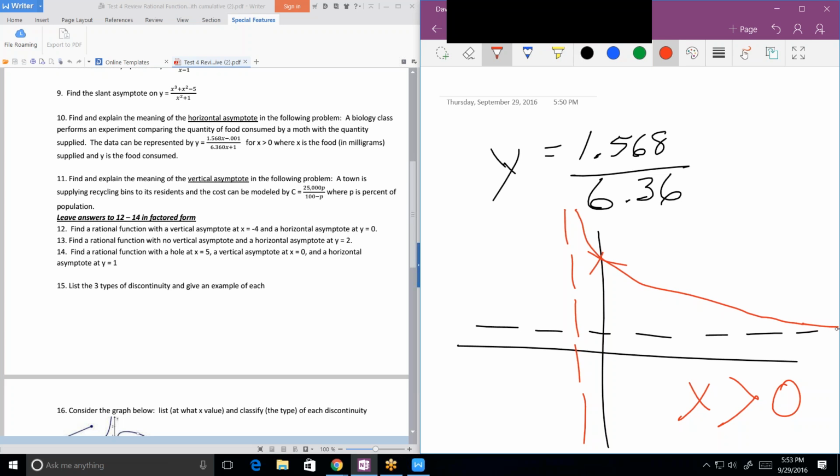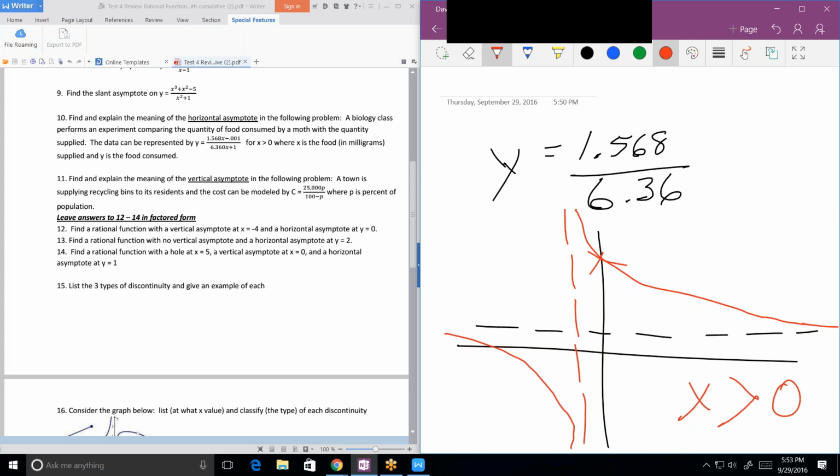So what that says is that as x goes to infinity, the function goes to that horizontal asymptote, whatever that ratio is, 1/4 or something like that. And that's the definition of horizontal asymptote. It's end behavior. It's what happens as x goes to positive infinity or negative infinity. Okay? So even if x could go to positive and negative infinity, either side it approaches this horizontal asymptote, right?